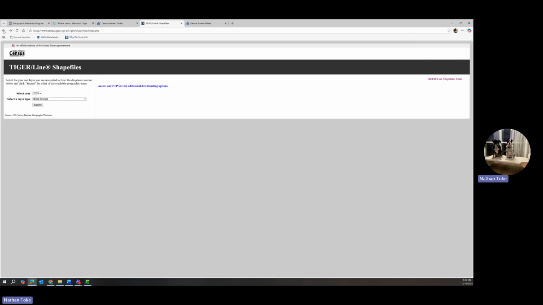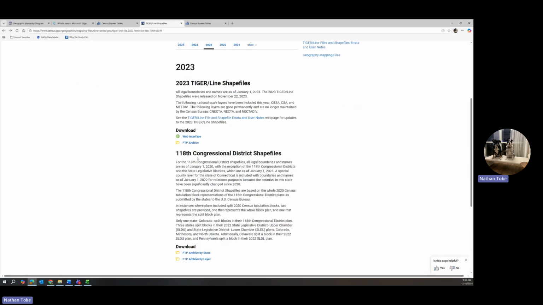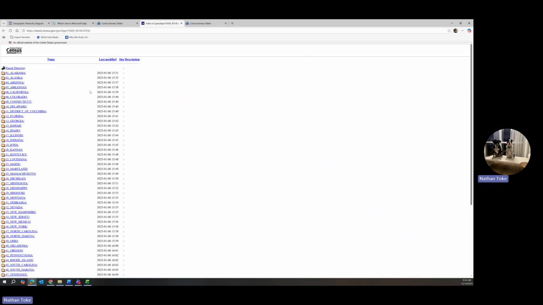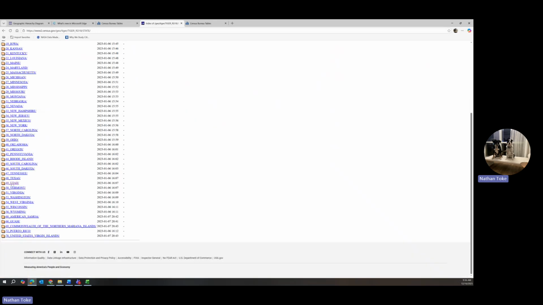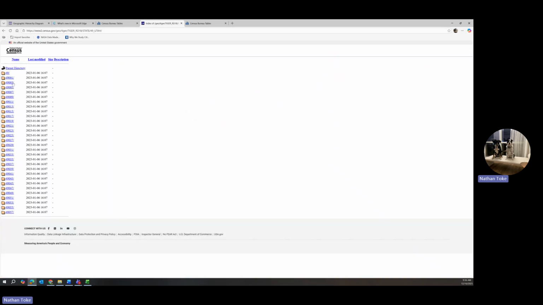Now you could go about it this other way, with the FTP archive by state, etc. But then you go into the state and it's like, okay, which of those is my county? I don't know. You could look it up probably.